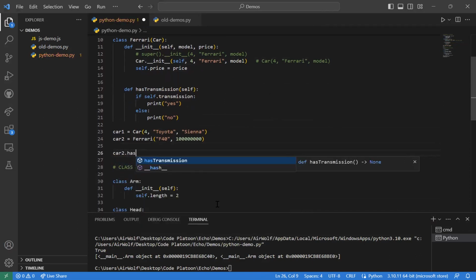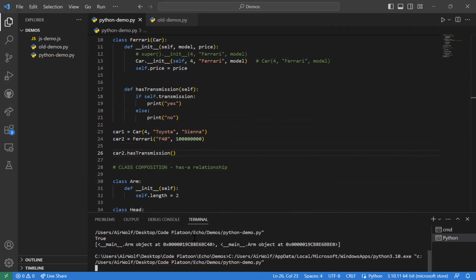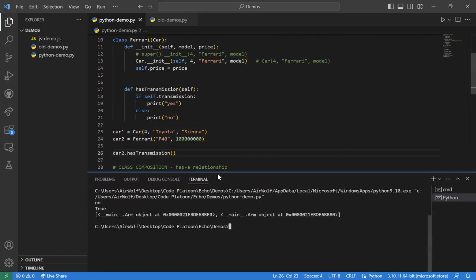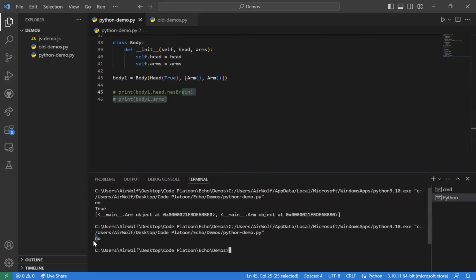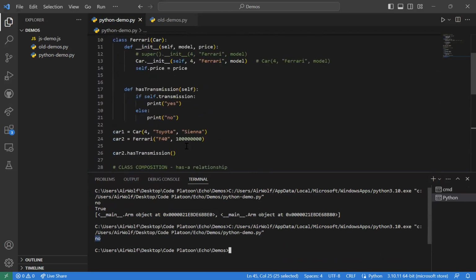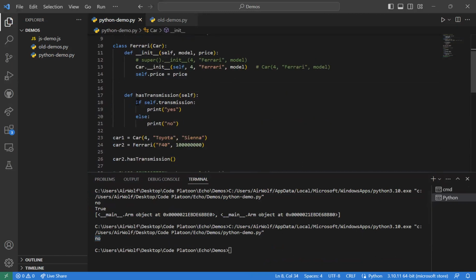We can do car2.has transmission, and I can run that. Let me clear these print statements that might be causing issues. So as we can see here, it successfully prints out no. Why does it print out no? Because the value of self.transmission in car is initialized to false. So it checks, is self.transmission true? It's not true, so it's set to false. So it prints out no.